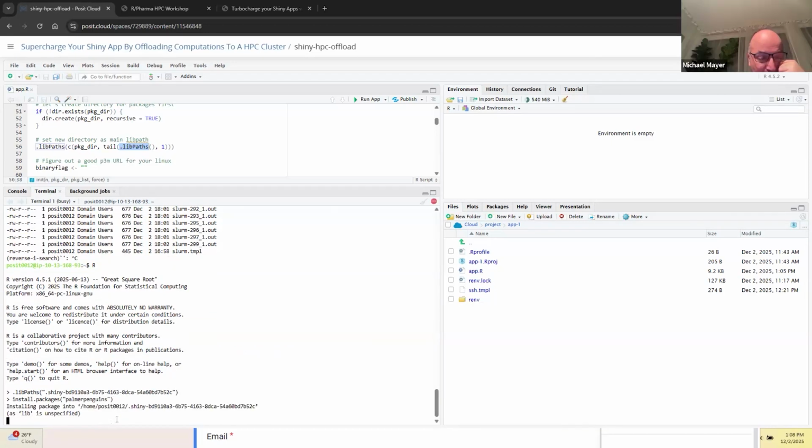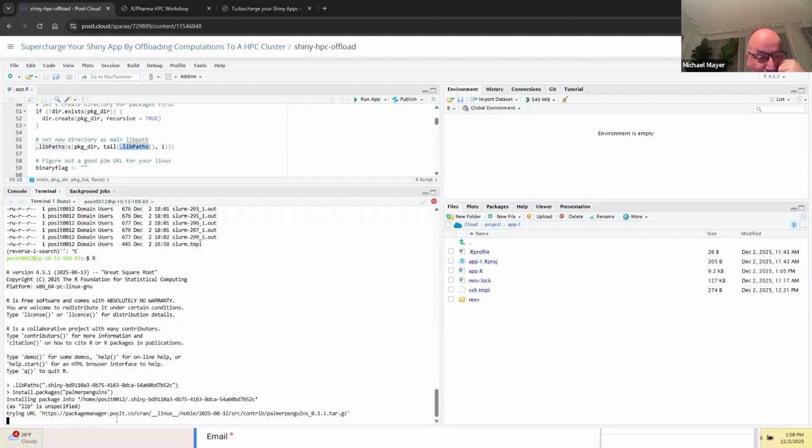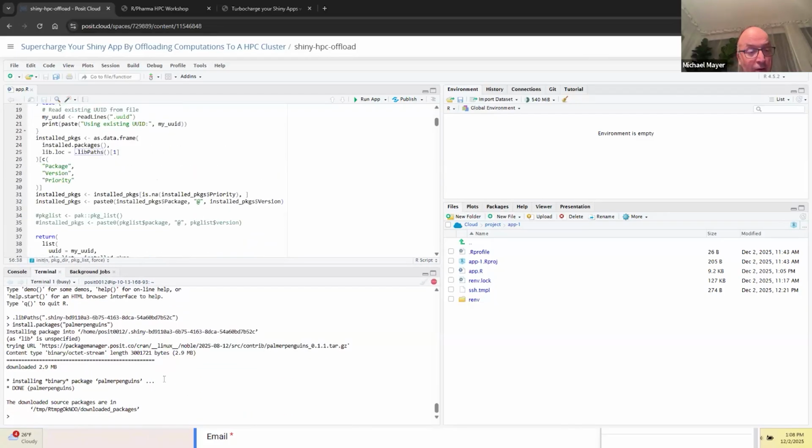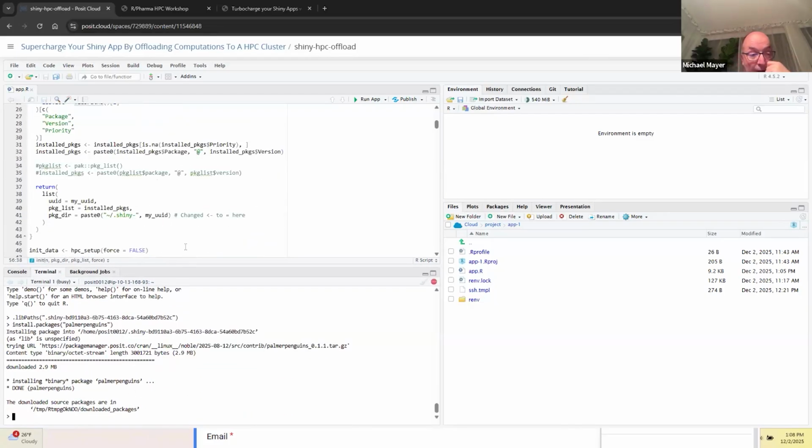Enter. And you see it's now installing it into that .shiny folder. Sweet. Now you can go back straight to your Shiny app and on your R console, you can leave that with Q or go to the console and run the Shiny app proper.